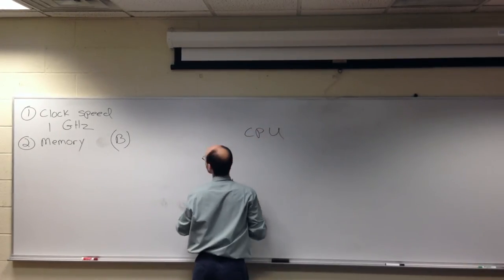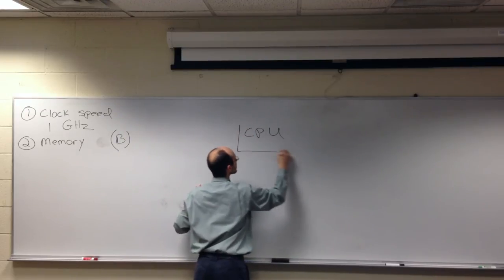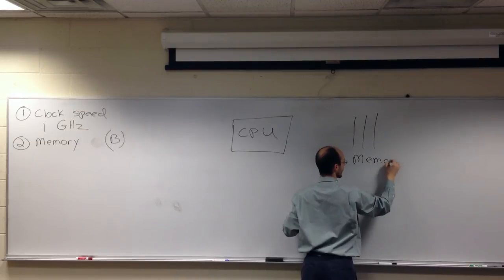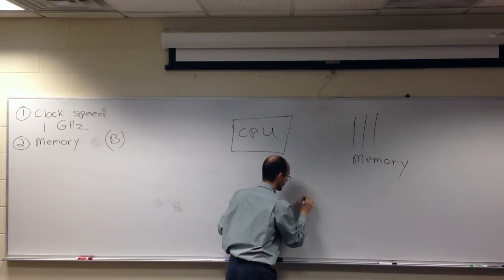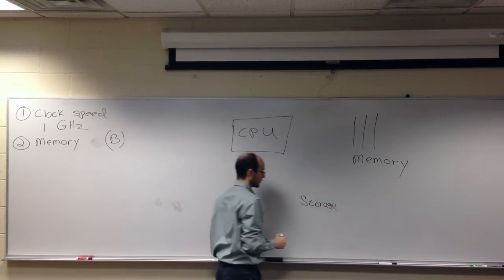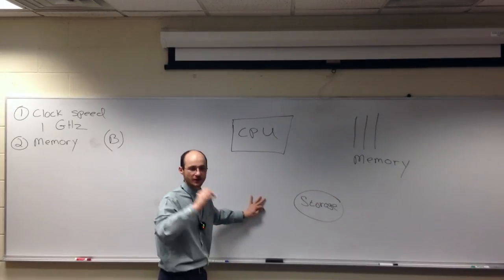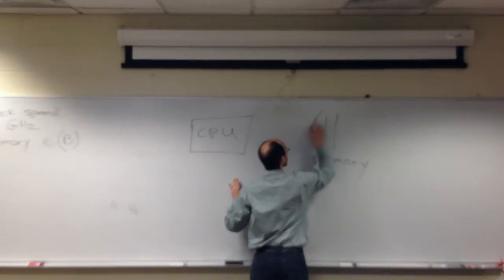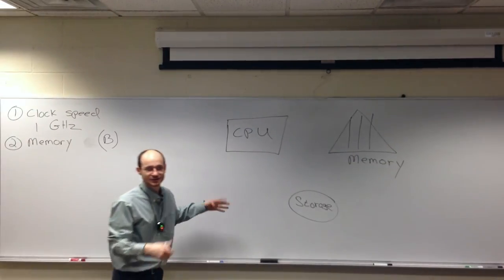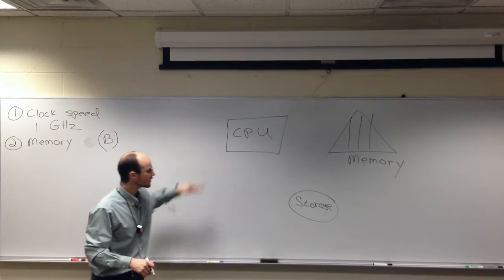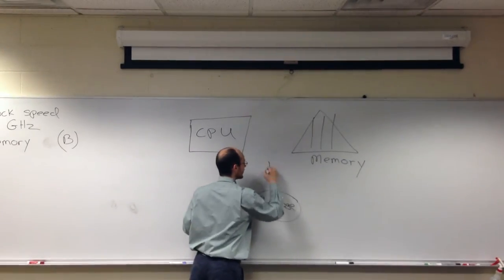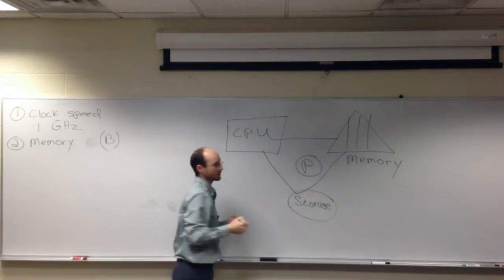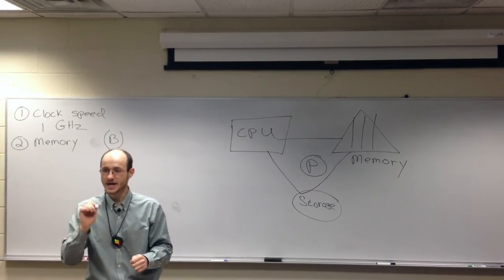First, we have this CPU, which has this as a factor, but there's other things. Then we have this other component called memory. And then we have this other component called storage. Whether it's your hard drive, a CD, a flash drive, whatever. And I said to you that what defines a computer is the IPO, right? By the way, square, circle, I'll be cute. Make that a triangle. Not that it's what it is, but just we can quickly reference them. What were these three elements? These made up the P part of the IPO, correct? You needed all three of these to have the processing component. Why is that?